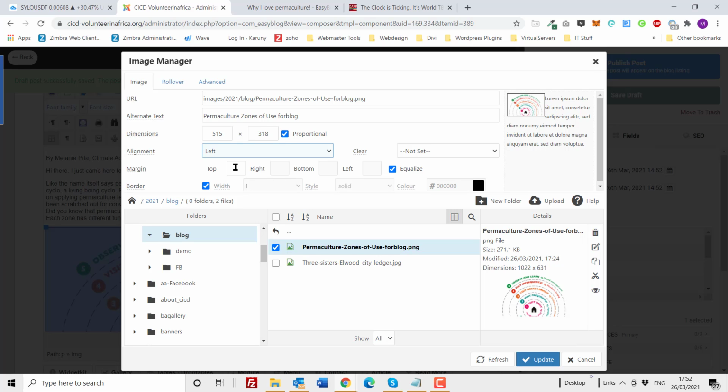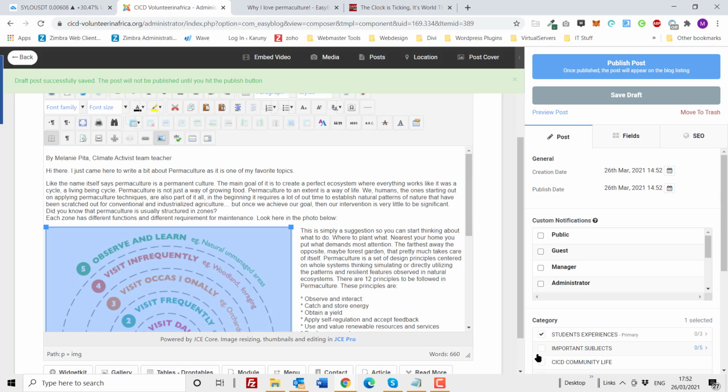So you have some margin here: top, right, bottom, left. If I remove this one, I can say, as the image is left, I'll put a margin to the right of 20 pixels, for example. That gives you this little distance between the text and the picture.